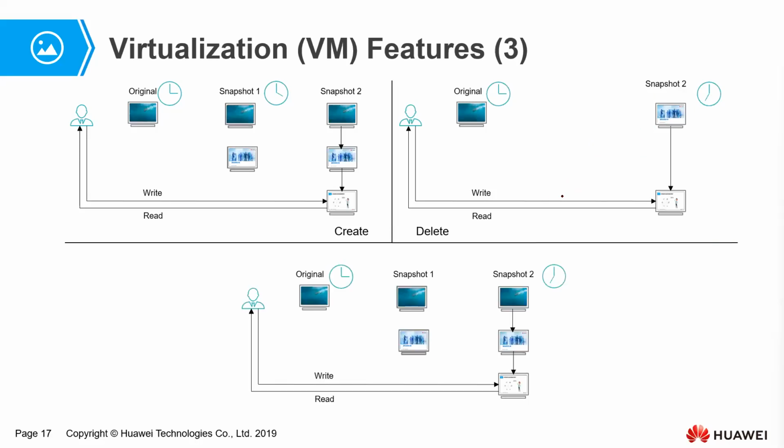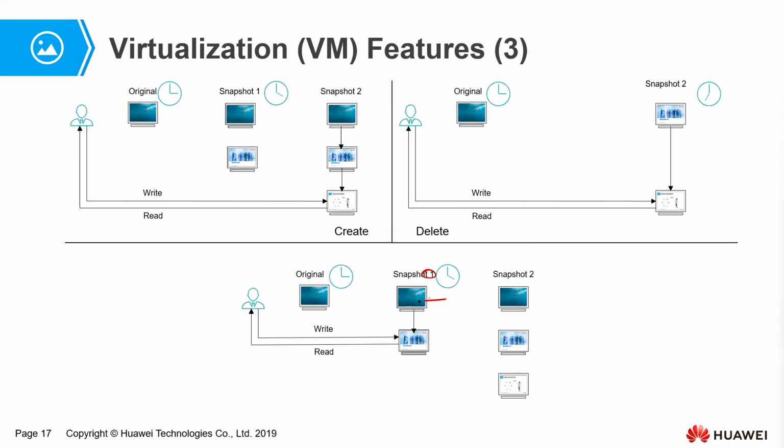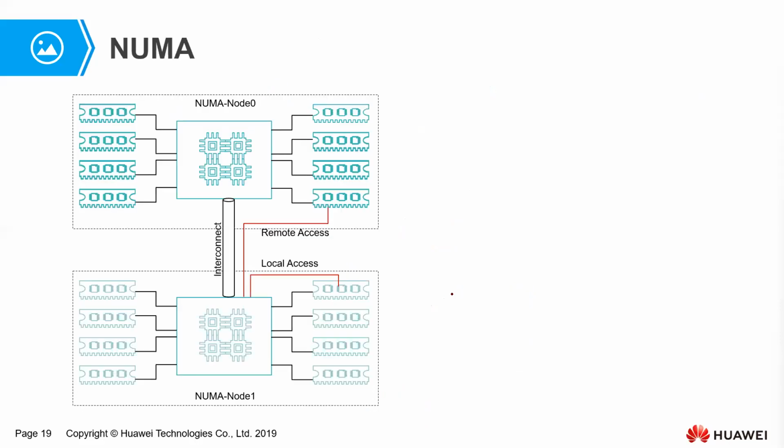The third one, which you are going to see here: in case our data becomes faulty, we have our snapshots, which we have created right here. And we want to restore this virtual machine to a point in time. So we are going to go ahead and restore our snapshot, and our virtual machine is going to be reverted back in time to when we took that particular snapshot. So that is what we call restore. So there are three things. One, we can create a snapshot, we can delete a snapshot, and we can restore a virtual machine from a snapshot. So this is what we call a snapshot.